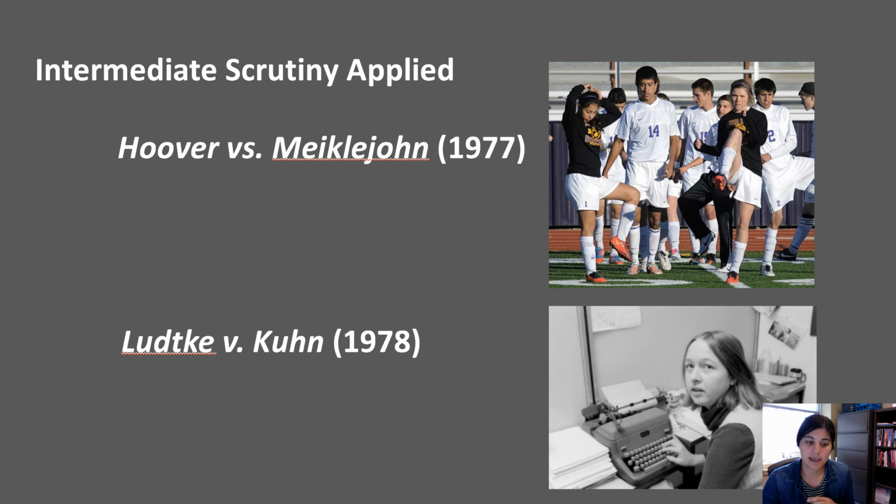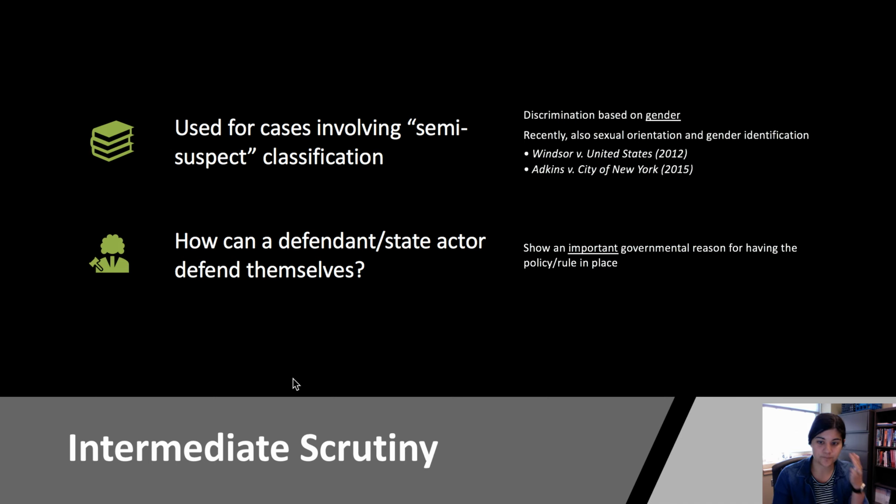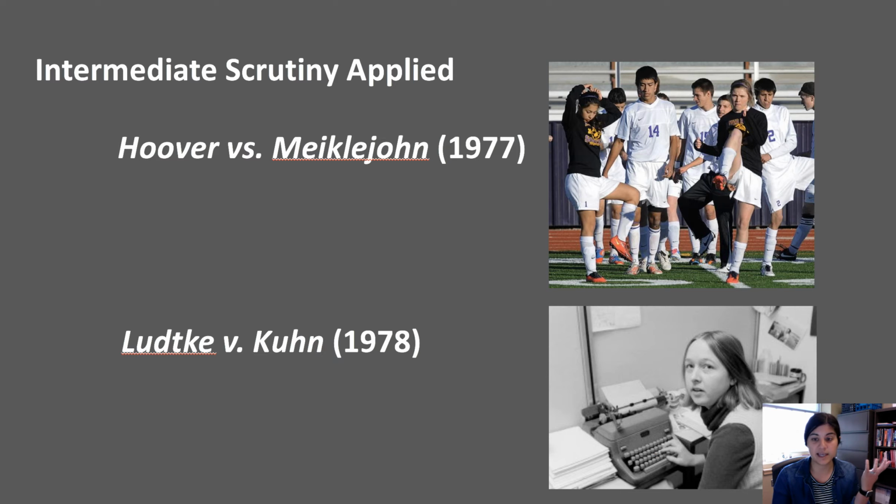And for its case, the Yankees and Major League Baseball argued that the state had an important governmental interest in protecting the privacy of the players, right, and promoting what they called a family atmosphere in the sport. So by allowing a woman in the locker room, they couldn't keep up these traditional standards of family values or decency, because players after the game are standing around in towels, right? They're taking showers. So that was their argument. Their important governmental reason for having this policy in place was that allowing her access would take away that standard they created to have this family atmosphere and provide some privacy to the players.